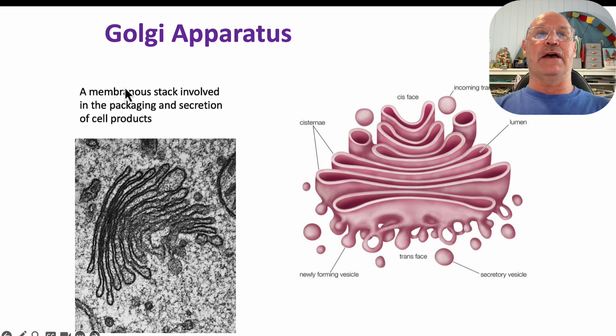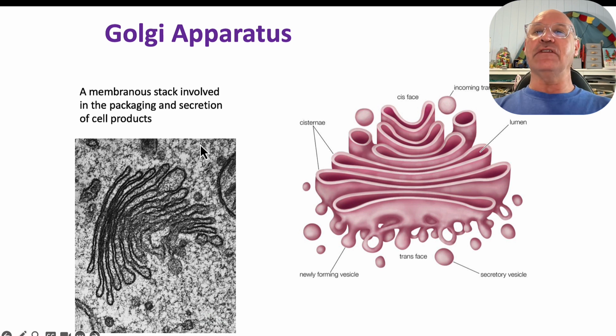The Golgi apparatus, always spelt with a capital G, because Golgi is the name of the scientist. So again, it's a highly folded membrane. You can see it kind of wraps around a bit more, so it's, I guess, distinguishable from the ER, and it is involved in packaging and secreting. So you can see here we've got these vesicles that break off the Golgi apparatus, and then they move to the cell membrane and release their contents.